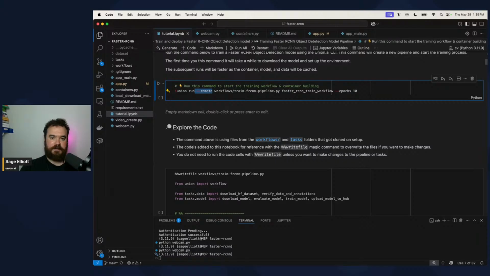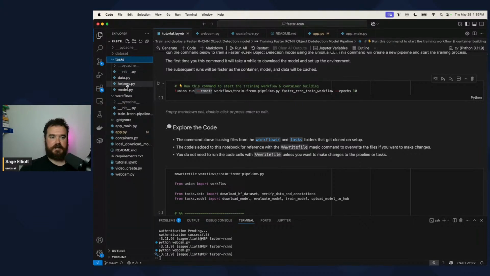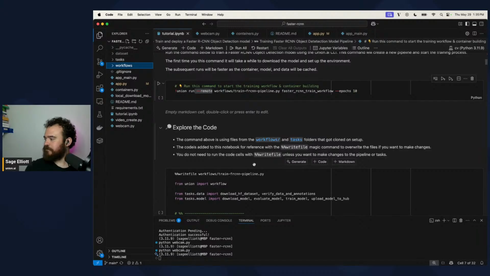Colab, basically, if you refresh, even if you have your copy, if you create a copy in your drive and you edit code directly in the code cell, that should stay there. But I recommend doing local development and then actually editing the workflow and task files in those folders.